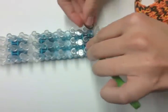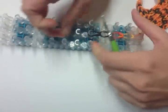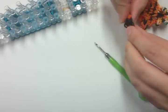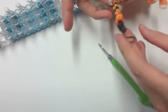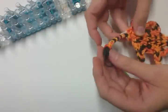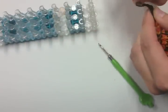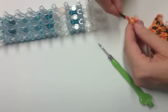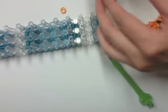And then if I tie off with a black at the end, because the end is black. Okay, let's see. So, I think I would rather have double looped bands at the end. So as a designer, I'm going to change my design, which is totally fine. I'm just going to do double looped.